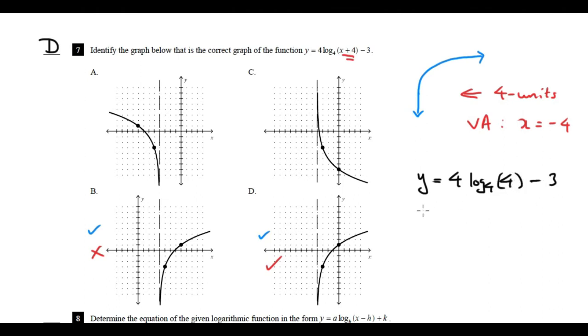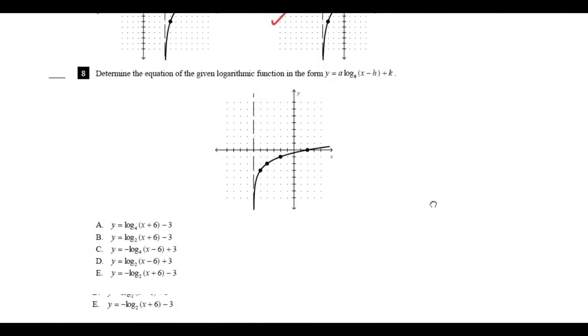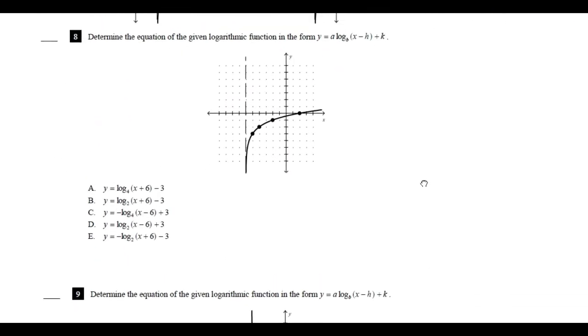There's 4s everywhere here, but this is going to be 4 multiplied by that logarithm. Subtract 3, and of course that's an easy log to evaluate. 4 to what power is 4? That power is 1. So we get 4 minus 3, which definitely looks like is the correct ordered pair on this graph. So not that we need it to be, but I guess we're now doubly certain that D is our correct answer. Now number 8, just a little bit tougher.